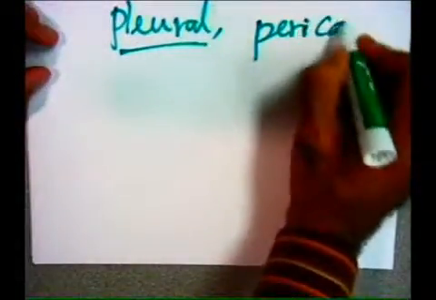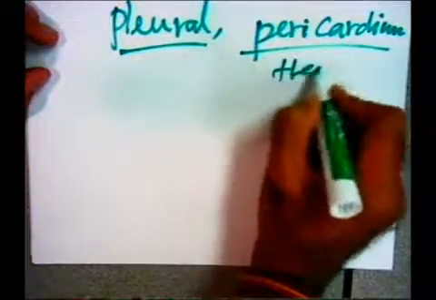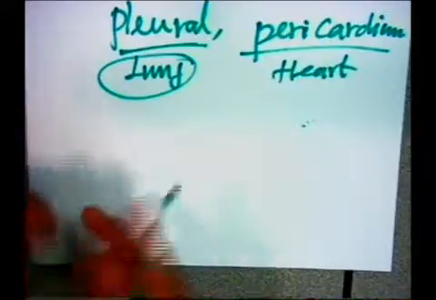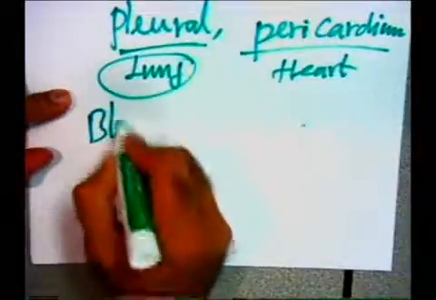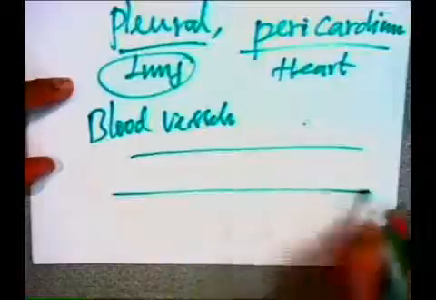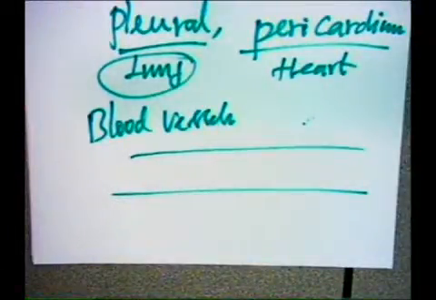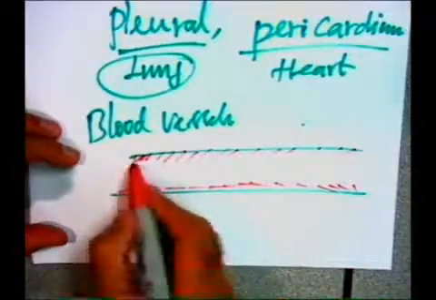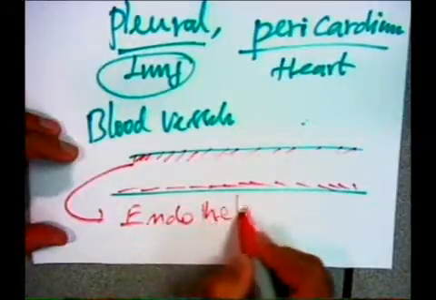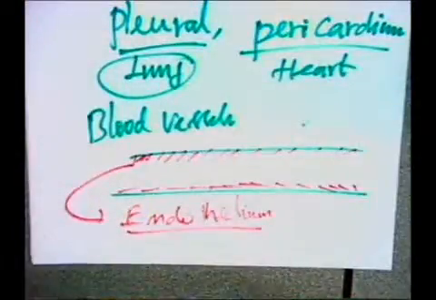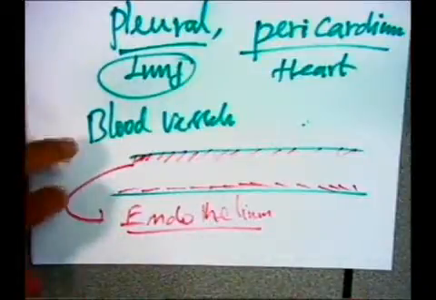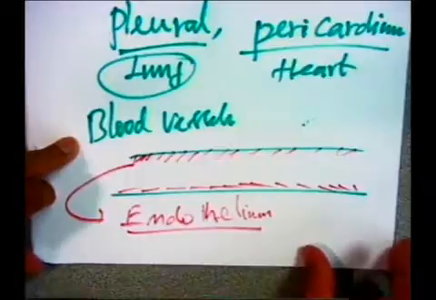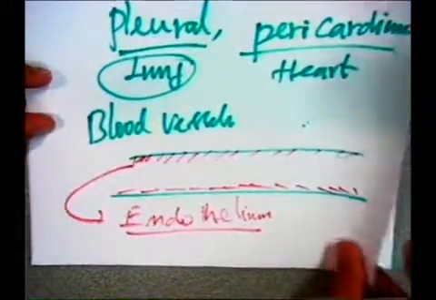Pleural is for the lungs, right? Thoracic, and then pericardium. The pericardium is the covering of the heart. This is for your lung. So this covering membrane is made up of epithelium. And the one on the blood vessels, suppose this is a blood vessel going along, the inner lining of this, another layer of cells, is called endothelium. Epithelium is the outside cover. Endothelium is present inside, the lining of that. And some of the cells which form parenchymal cells, found in the gland, are called glandular epithelium. Let's put that one.